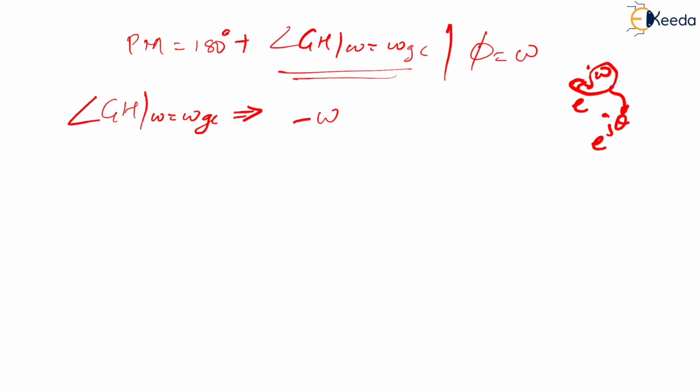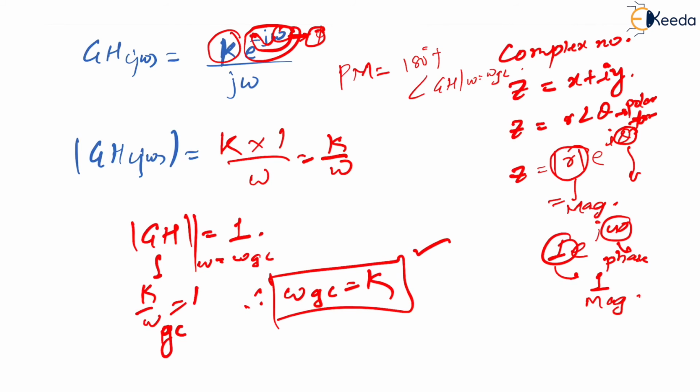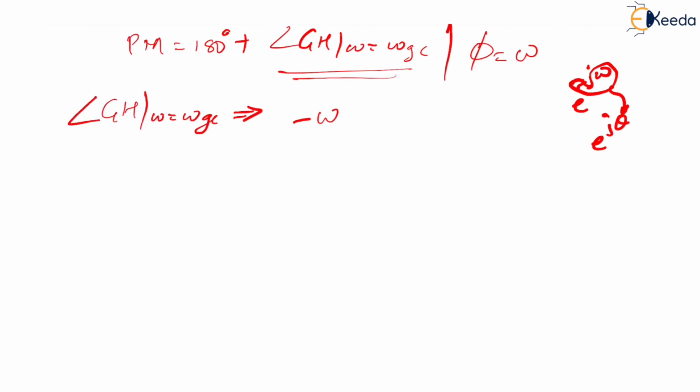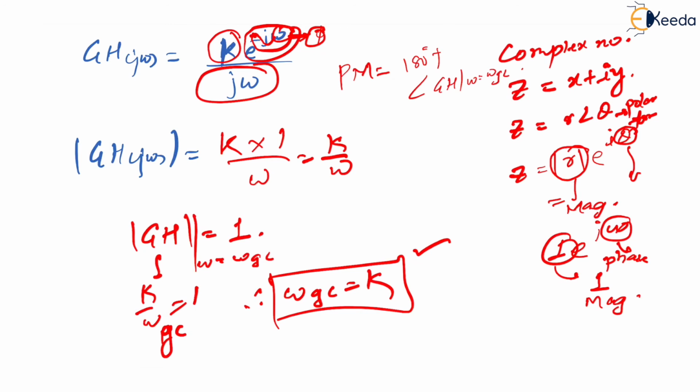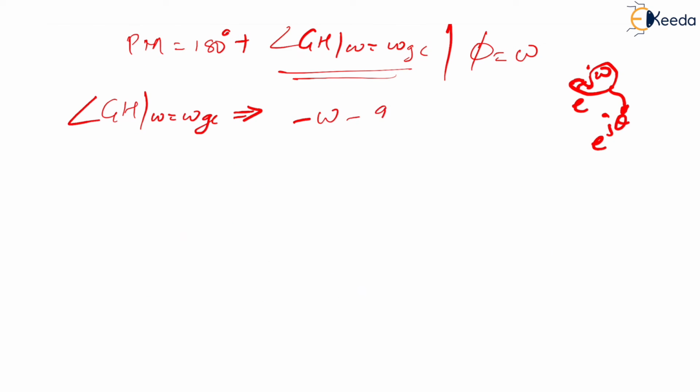With j you have minus omega, which is nothing but theta, the phase, correct? So your phase from the numerator is equal to minus omega. Now what is there for the denominator? The denominator is j, which is nothing but minus 90 degrees. Definitely j means plus 90 degrees in the denominator. When it comes on top in the numerator, it becomes minus 90 degrees. We have seen that, correct?